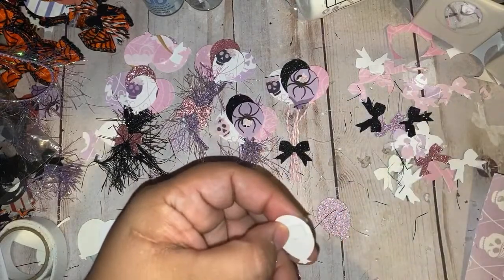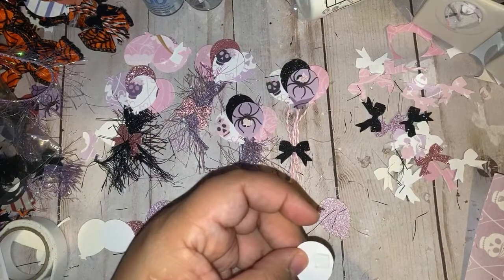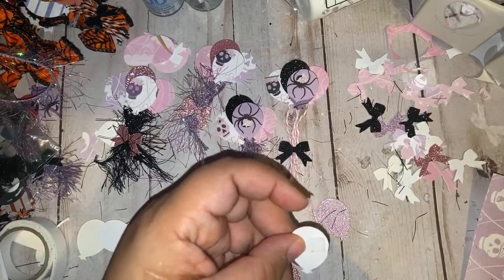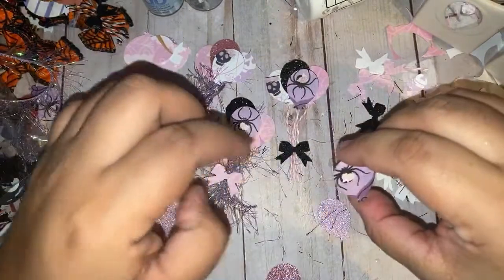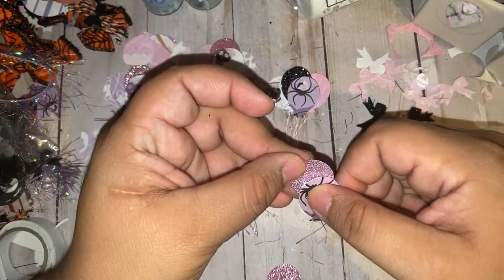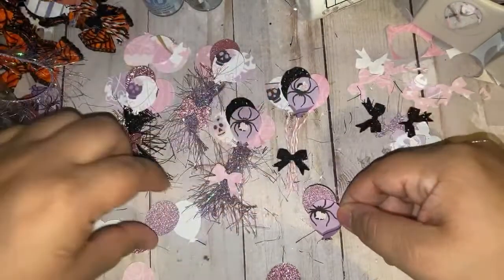Twine, you like the twine better? They're both pretty. Yes, it's like a party, right? It's a Halloweeny party. I'll use twine on the next one. So can you guys imagine these really done up and packaged up really cute? It'll be so cute for a Happy Meal.